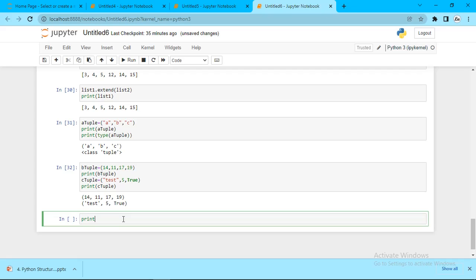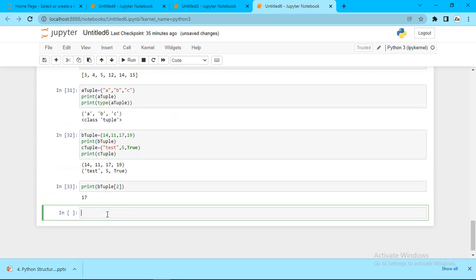So suppose I want to access the second value. It will print 17. Or if you want to access the last value, you have to write index number -1.